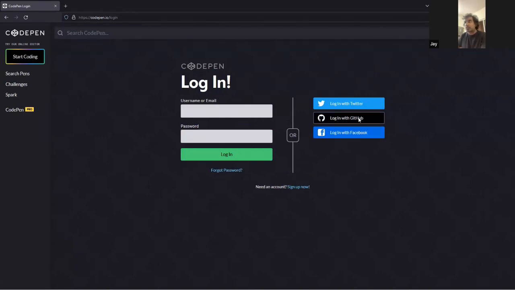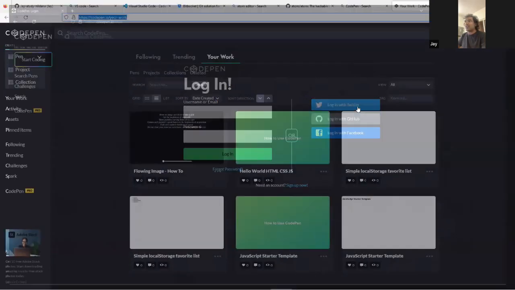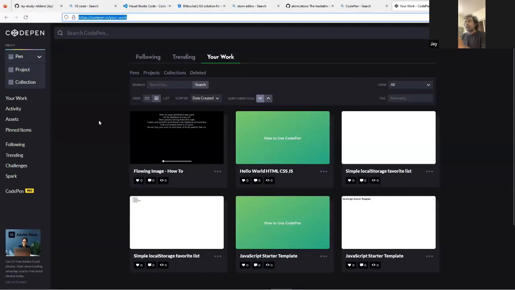I would suggest you don't sign up because you already have your GitHub account and you can directly log in with your GitHub account. Now, this is why I tell all my developers, whether you're doing front end or back end or databases, it doesn't matter. GitHub is like the universal passport for all your developer services. So always start with your GitHub account and then just come to codepen.io and then go ahead and just log in with your GitHub account. I'm already logged in, so I'm not able to show you how I would log in. And once you log in, you will come to a page which looks like this.